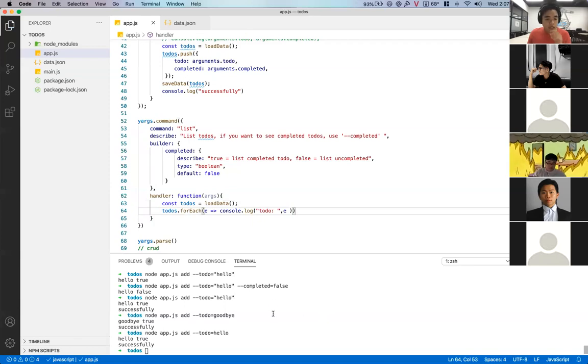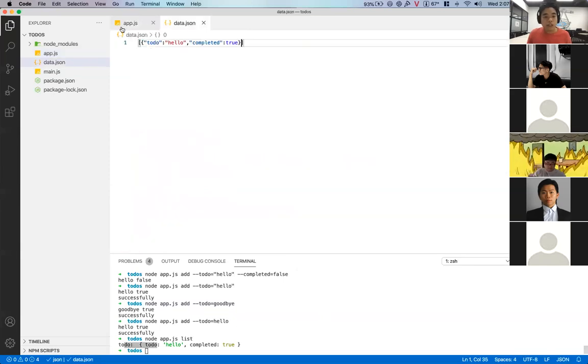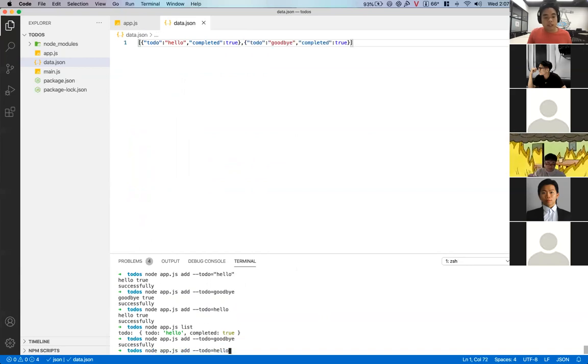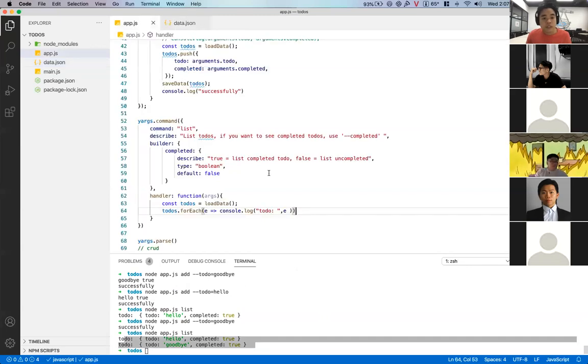Okay, I'm going to save, and I'm going to run node app.js list. Okay, so now I see a to-do. Right now we only have one, hello, right? So I'm going to do app add to-do equal goodbye. So I run the same command list again. So we see two to-dos. They are all true.